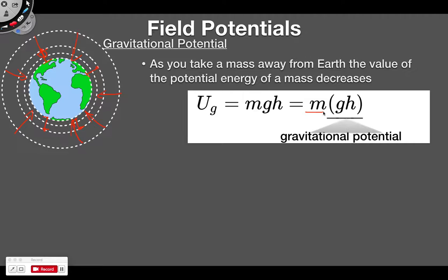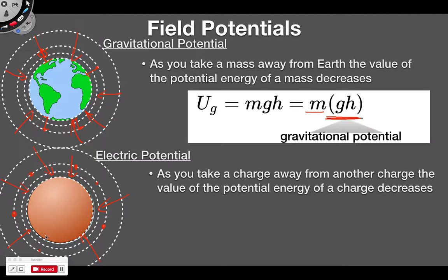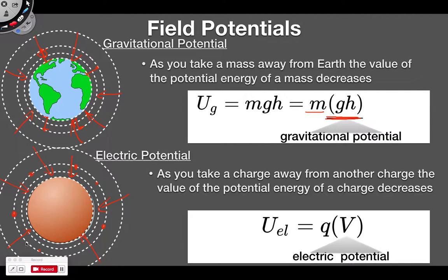And it's because they have the same mass and they have the same what we call gravitational potential, which is just a combination of the g value and the height. Okay. Now, for electric fields, we have the same thing. You have an inward field like this, right? And there's an electric field that's there, and the electric field value right here is the same as the electric field value here, again, because they're all the same distance away, just in different places like this, right? And so we actually have the same effect. If you take a charge away from another charge, the value of the potential energy of the charge decreases, right? So again, if I take another charge, move it out here, this potential energy is the same as out here, so on and so on.